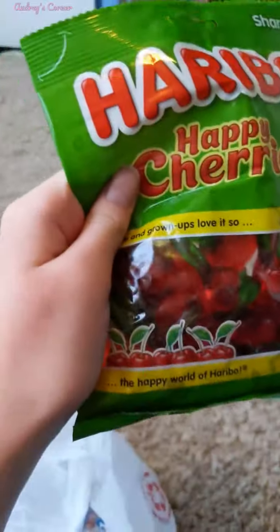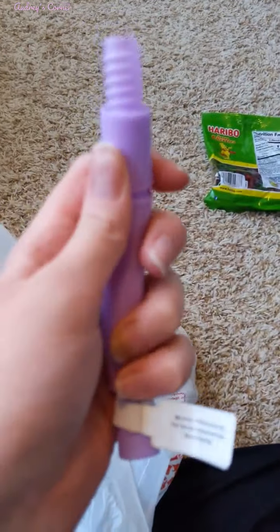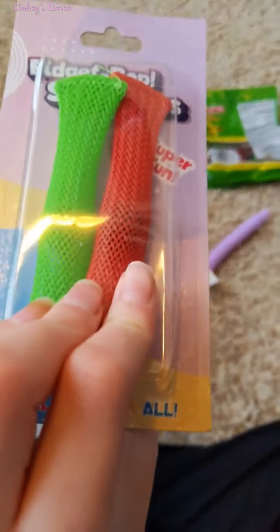Fidget hop. And yes, it's just 2 fidgets. But, so I went to Walgreens and got some new fidgets. It's a mini pop tube and marble mash.